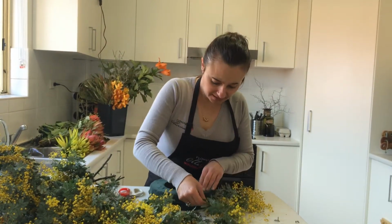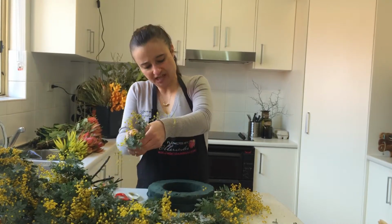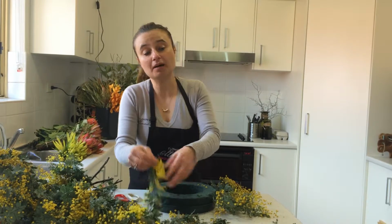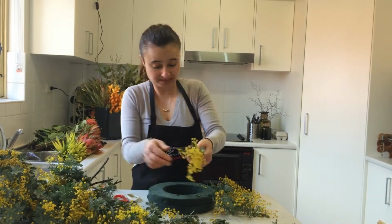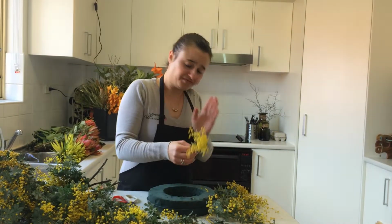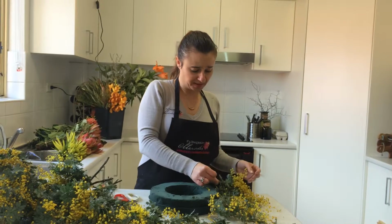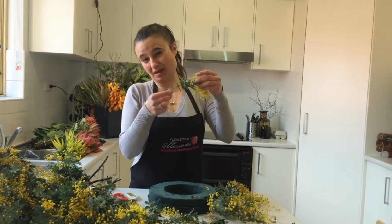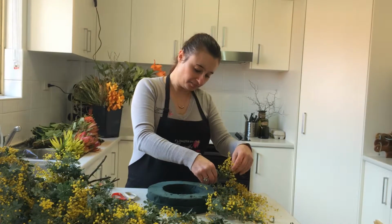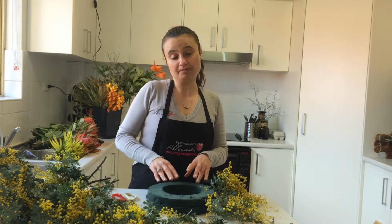Now I'll just add that. Okay, so as you can see there, I'm just lining them up one by one. So that's more or less level 1. And if you want to go up a level, as you can see, it's a little bit shorter compared to the others. I'd say maybe half in length. Just take it up to the surface of the wreath.